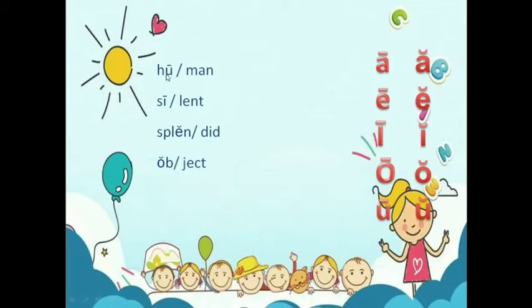Then you will say it not as who, but hue. Hue and man. So it becomes human. Good job. Okay. Next, the second word. This I has another long vowel symbol. So it will not be said as ih, but it will be pronounced as I. S and I become sigh.